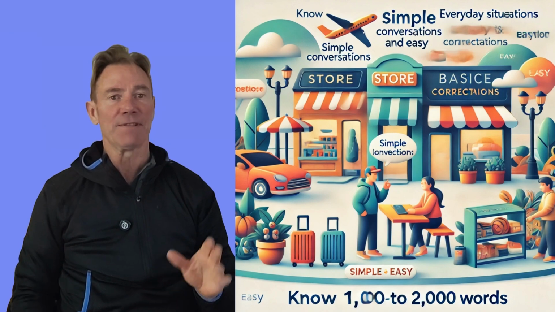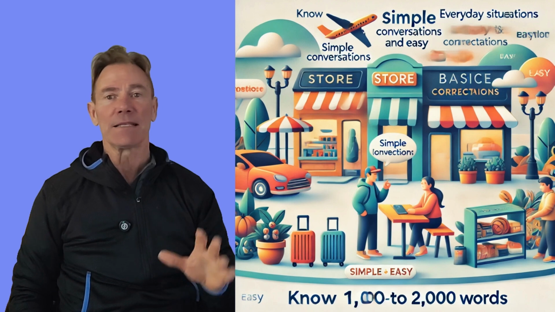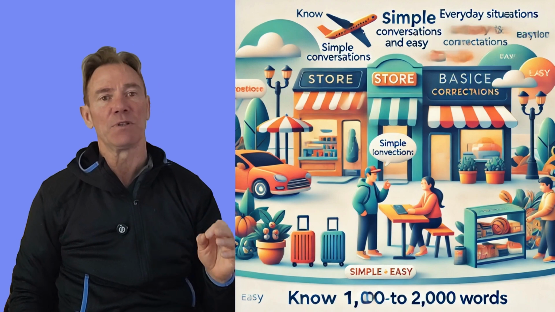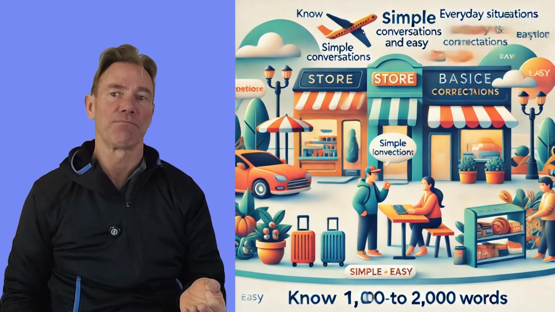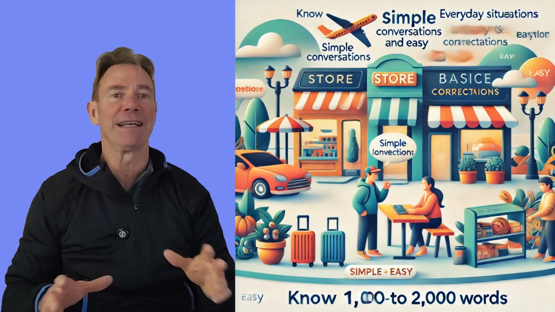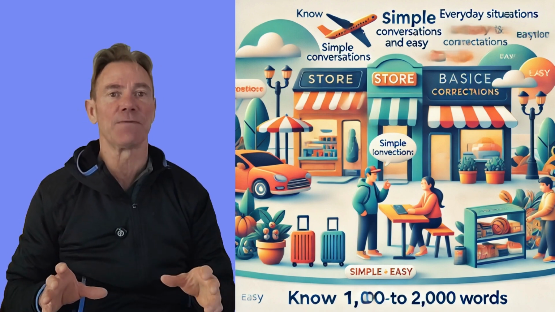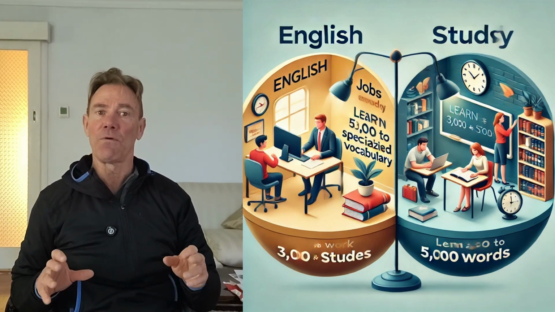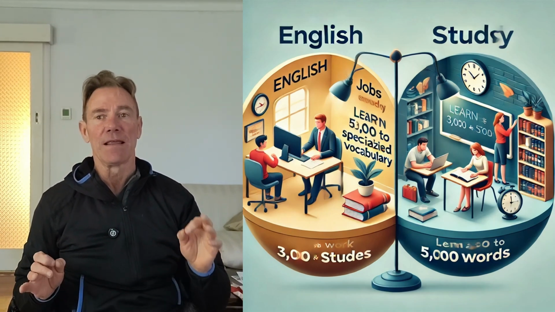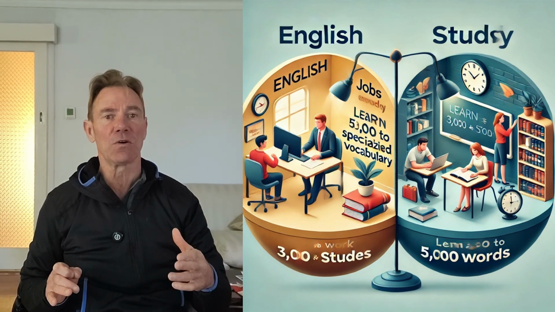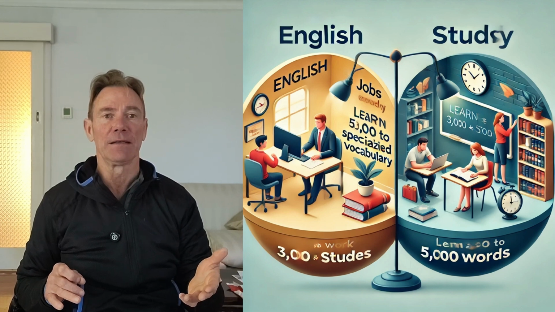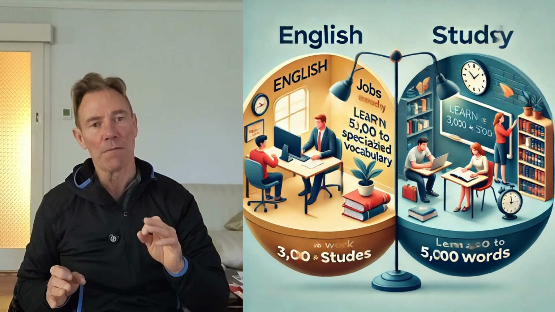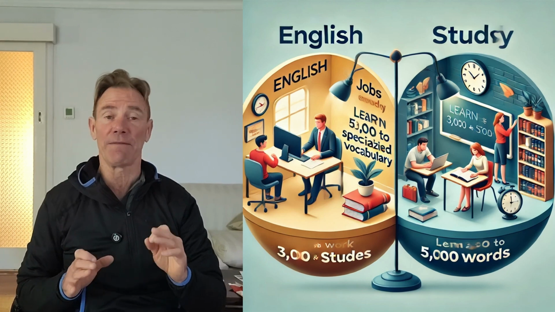If you want to have simple conversations and understand basic things like shopping or travel, then you only really need to know between 1,000 and 2,000 words. This will help you get through your everyday situations for using English. Now, if you need English for your work or studies, then you might need to learn more technical or academic vocabulary, as well as more of the high frequency vocabulary. So you would probably need to learn between 3,000 to 5,000 words.